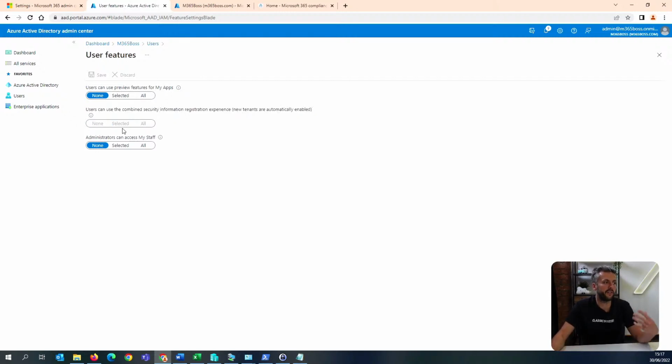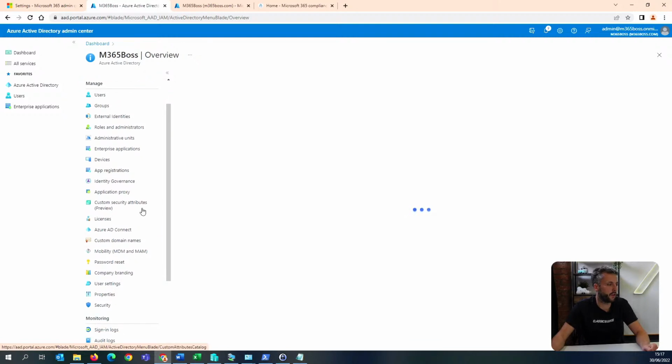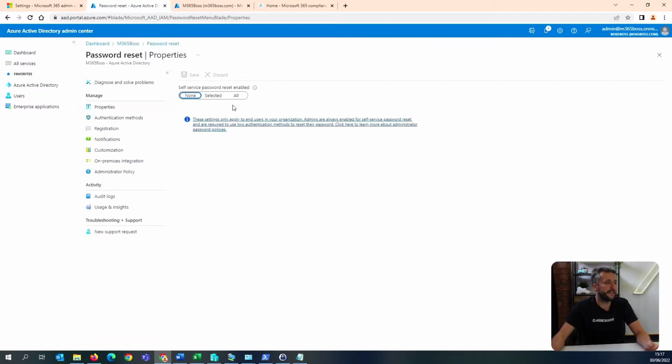In terms of rolling out, you can obviously filter it to a selected number of groups, but the easiest thing is to do all. Most people are familiar with it, and if they're already signed up for MFA, SSPR will just effectively sort itself out. So following on from that, we're obviously going to turn on the self-service password reset. We're just going to jump up a level here and scroll down to password reset. You can see here, this is off by default, even on a brand new tenant. So we just need to effectively turn this on and then save.